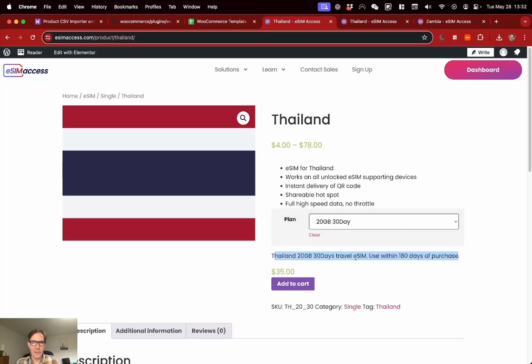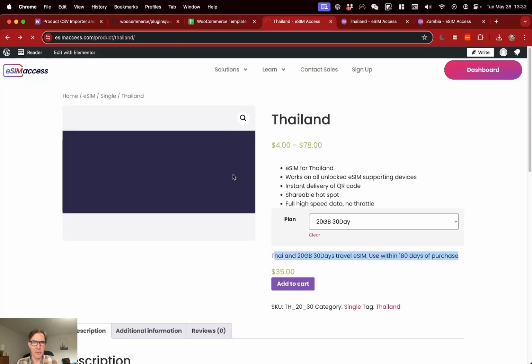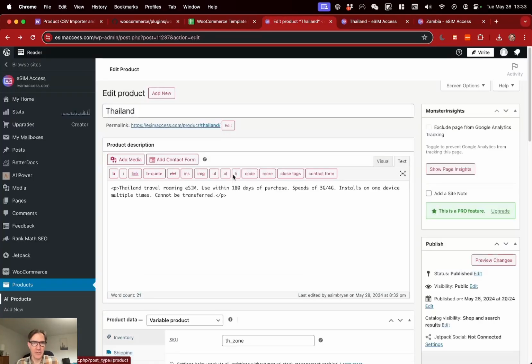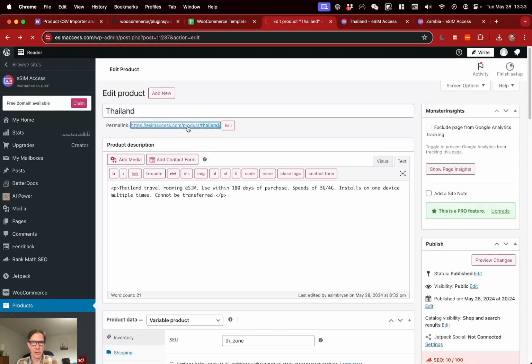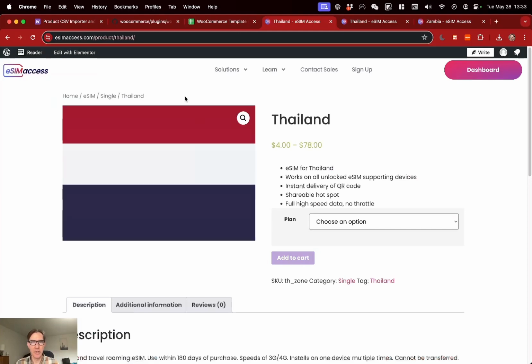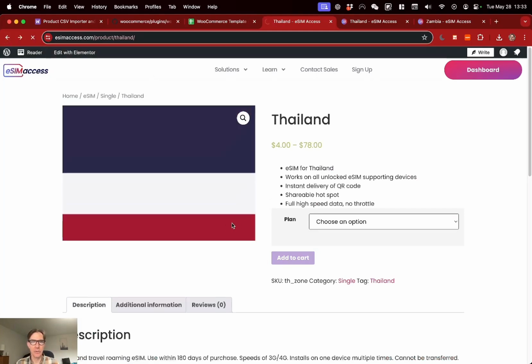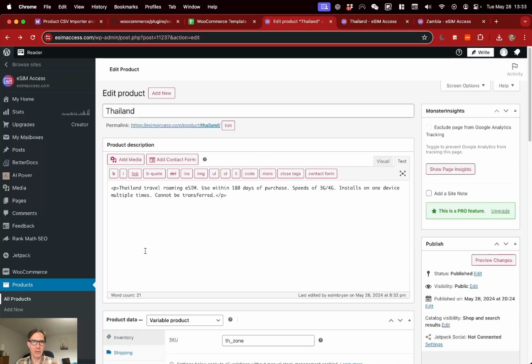So this can all be customized to your liking, the imagery, the text, and that's all based on the import file. But effectively, we have just imported the eSIM access product catalog along with the prices, and we are basically ready to sell. So that imported around 150 products.